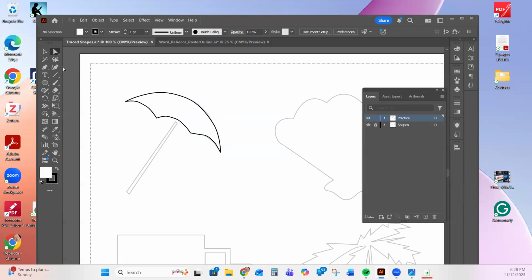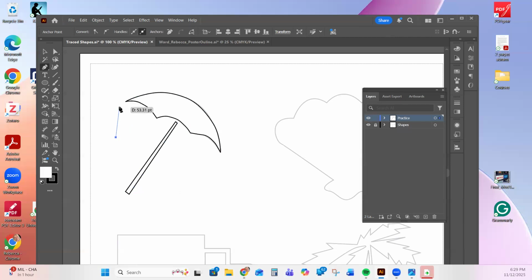And then I'm going to do the square really quick by selecting the pen tool, going around the block, and then closing it. And now I've created this. I'm going to hit B on my keyboard and I'm going to get off of this shape.